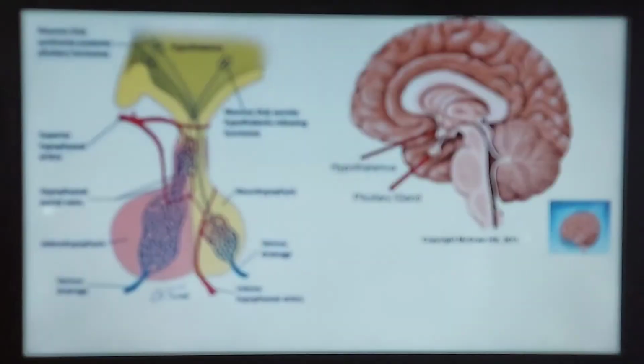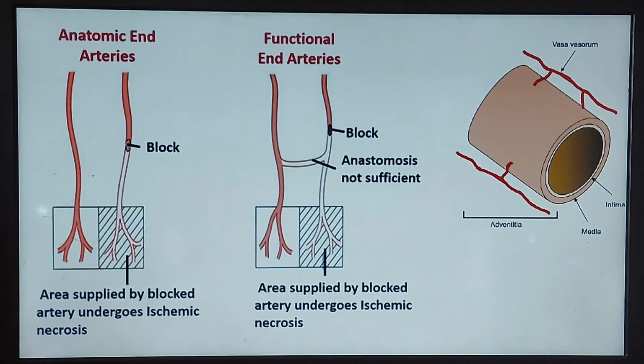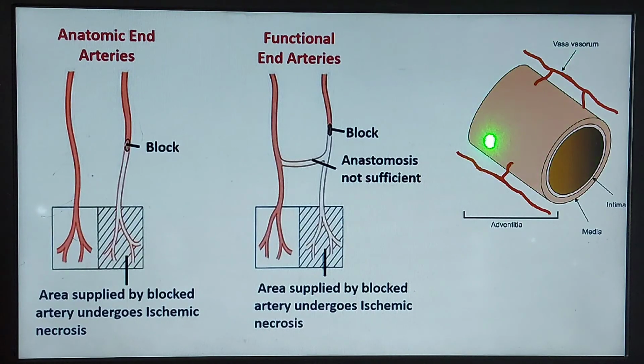There is another arterial portal system in the brain. We see the hypophysis, or the pituitary gland. Over the pituitary gland, there is the hypothalamus. In this figure, this is the hypothalamus, this is the pituitary gland. In this system, there is a capillary network and another capillary network. These two capillary networks connect with each other, forming the hypothalamic-hypophyseal portal system. This is another example of the arterial portal system.